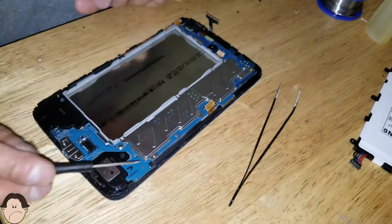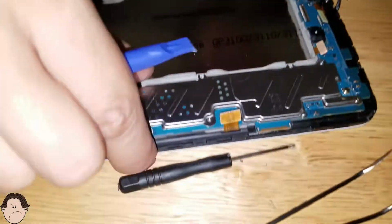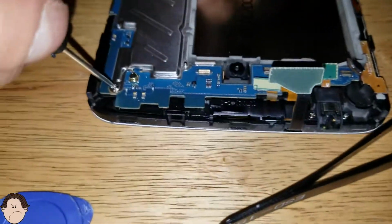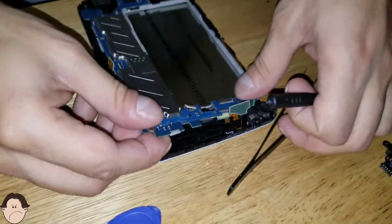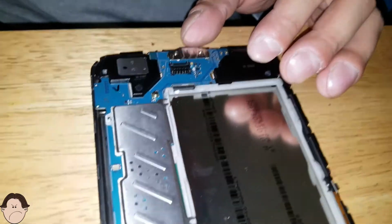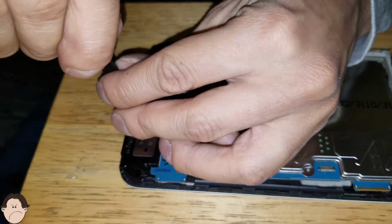Okay, so if I'm not mistaken, there shouldn't be any more screws here. Let's try to pry this out. Let's take our logic board and pry it out. Okay. Oh, there's another one right there. Okay, so let's unscrew this right here. There we go. Okay, so there goes our logic board. Okay, I see. There's another screw too right here where the charging port is at. So let's just take those out.